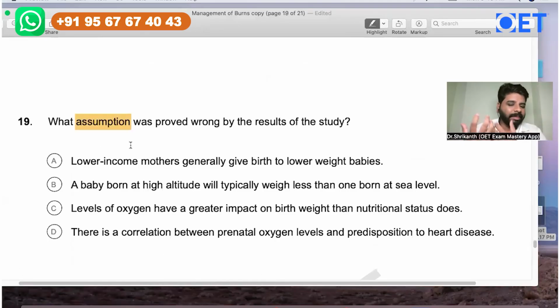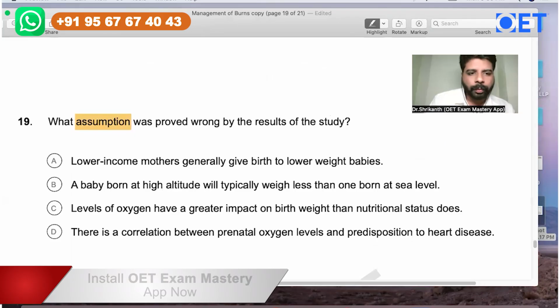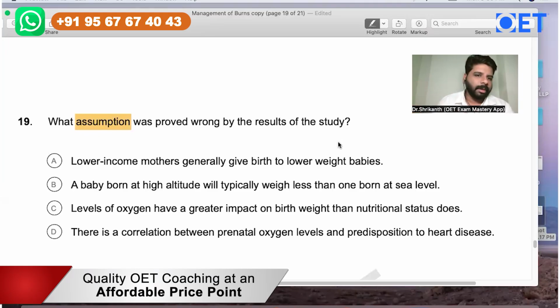Okay, so what assumption? Assumption basically means what? A belief system. So I assume the world is a sphere, right? So many years ago, the people actually assumed, what was the assumption? That the world was basically flat. Some people do still believe. It's a very hard theory to dispose, basically, right?